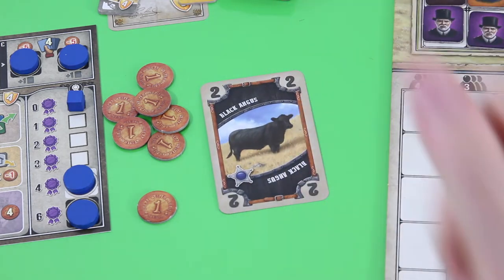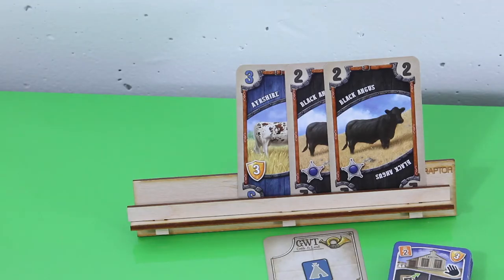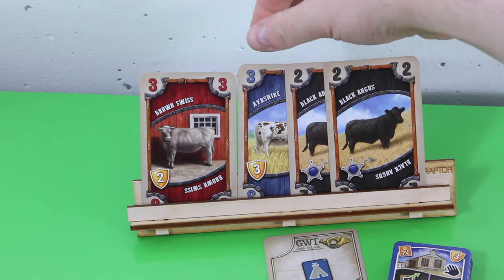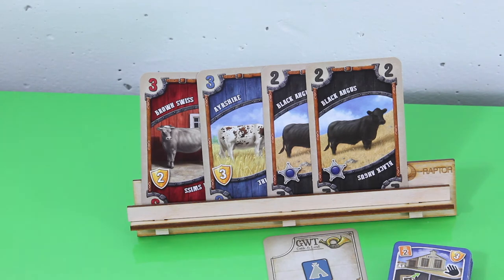So here we see another Black Angus. Oh man, that's not good. That's not good at all. But somehow I have to live with that. We still get to draw another card, and that's good. Another one of our brown misses. So in total, we are at $8 right now. That's really not bad at all, to be honest, but I think it's not enough. That's really kind of unfortunate, but that's the end of our turn.